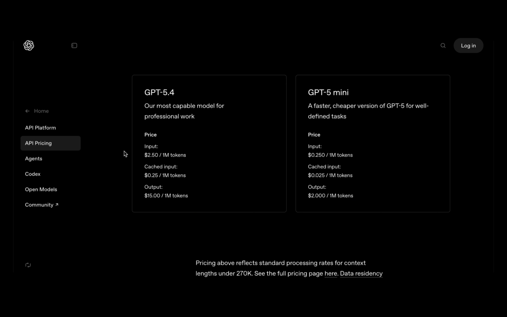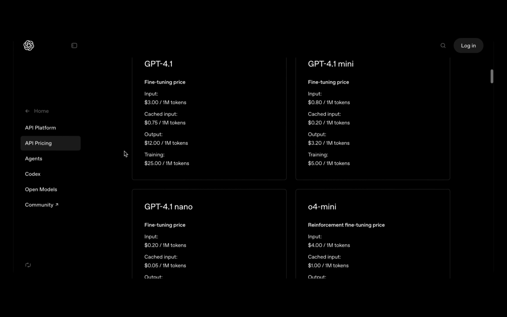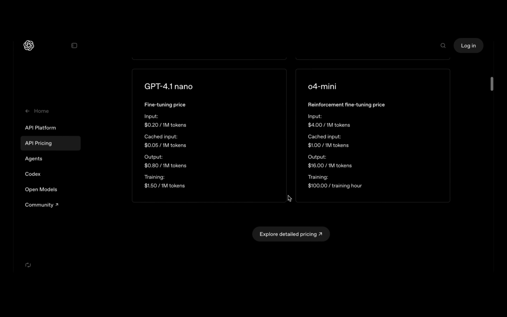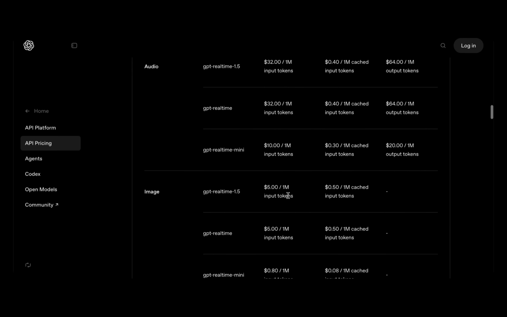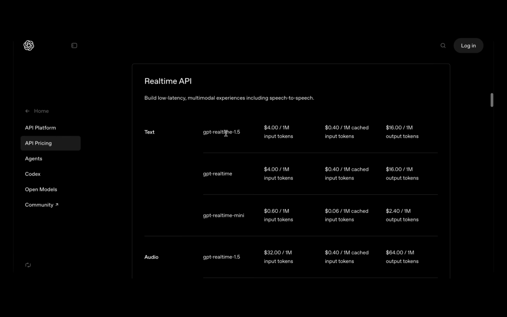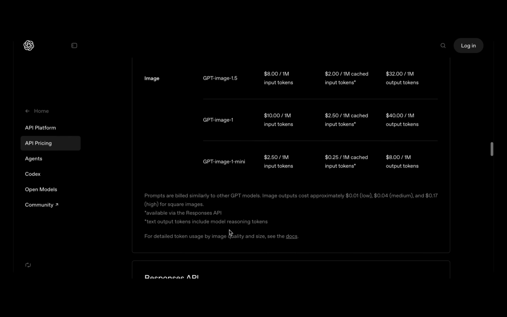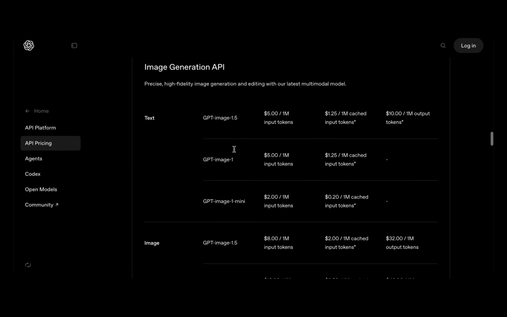So parang ganon. It depends on the capabilities ng model. And if you go down here, makikita mo dito yung iba't ibang model pa nila. There's the list ng lahat ng mga old models, kasama pa rin dito including Sora. So nandito lahat ng model nila.